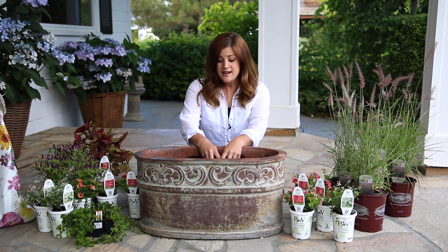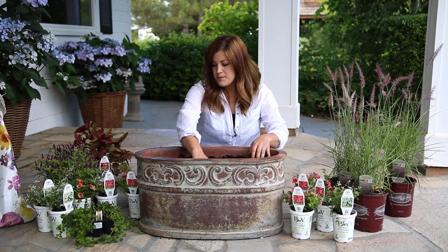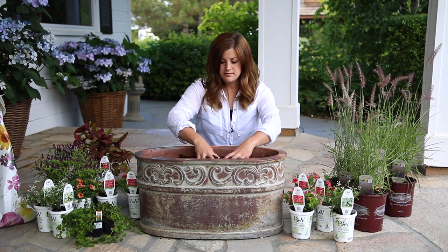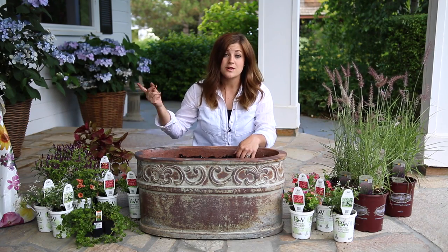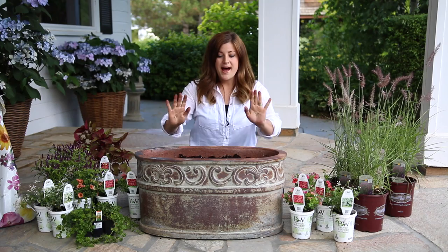We do get a lot of questions — for instance, I've already filled the pot almost all the way with soil. I think I've got maybe a three-inch lip here, like three inches below the surface, and I've got more standing by. I just use Proven Winners all-purpose potting mix. And I'm going to start with three things in the back here.